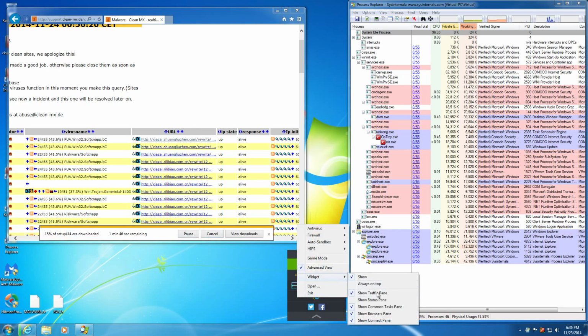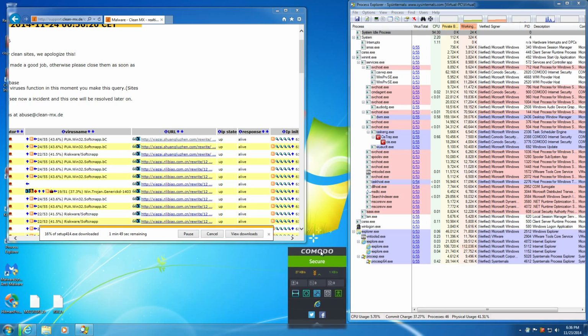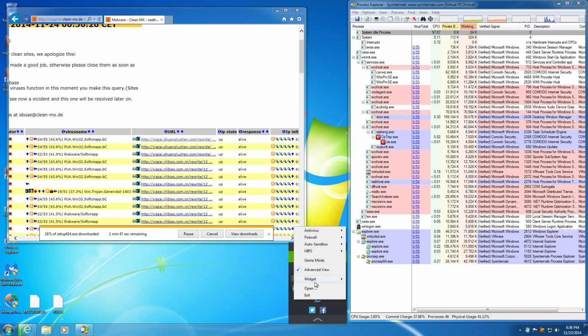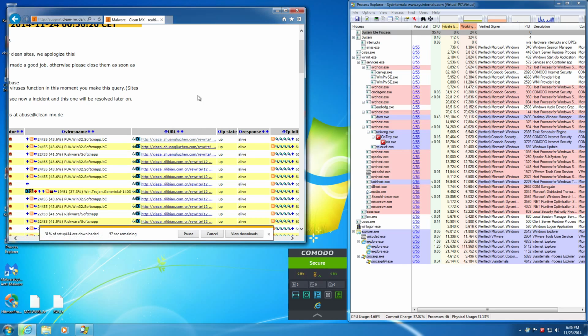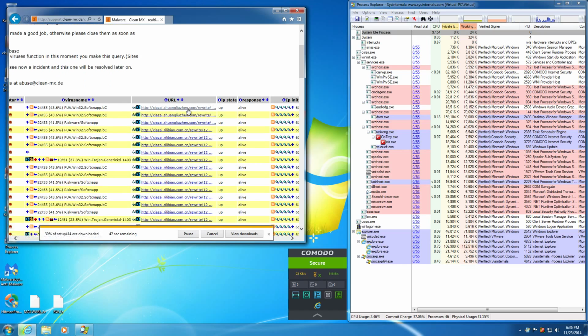What I'm going to do here is put status on so we can actually see what's going on. I'm going to get rid of that connect. There we go. So now essentially I can see unrecognized files, anything running in the background, and applications that are running in the sandbox. And this one appears to be, oh, there it goes again. All right. So slow today.